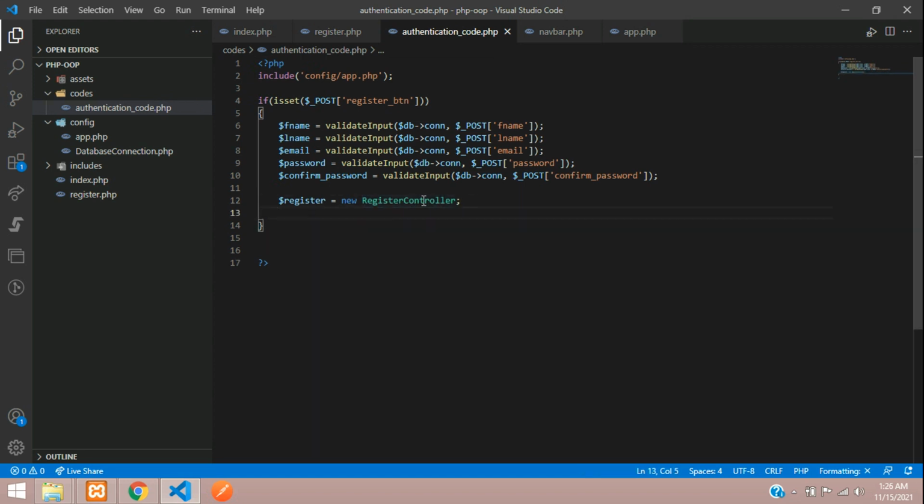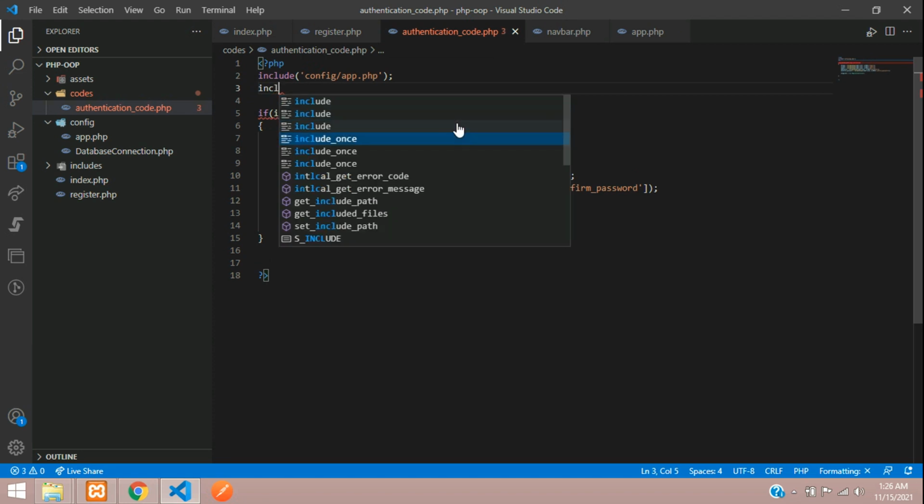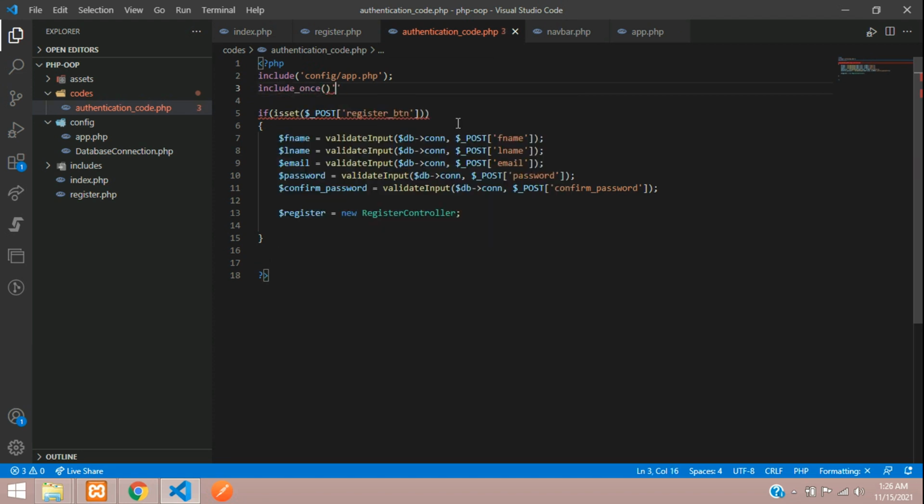So yep, now for this you have to import its class, so you have to include that. Let's use the include once function, where you will go to. We are making a controller, right? So let's create one folder, controllers forward slash, and then your register controller.php.